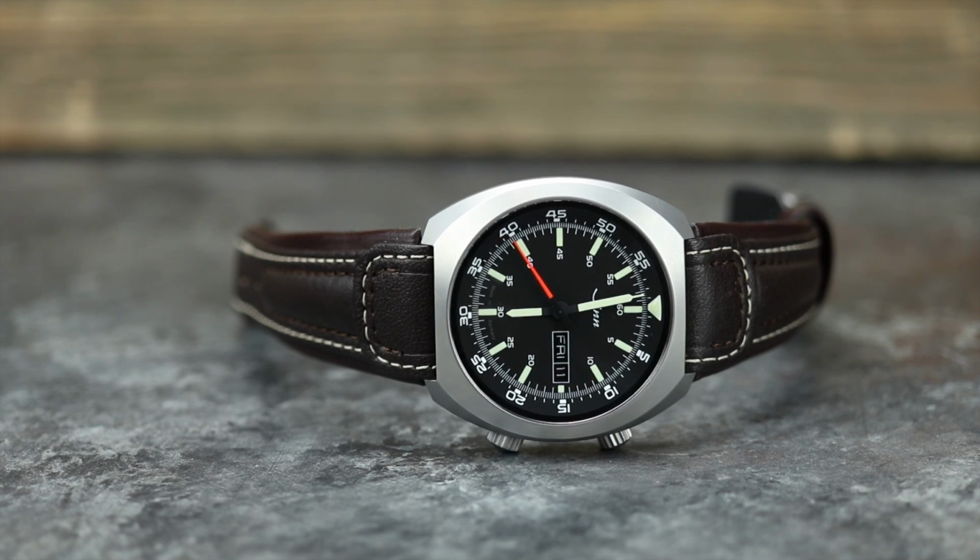Now, say you buy this watch on the leather strap, and you're like, ah man, I really wish I had it on the bracelet. Well, that's where they get you, because that bracelet will now run you $300. If you do the math, $1,760 to $1,930, you're looking at a $170 difference if you buy it on the bracelet already. But now you're looking at $300 if you want to purchase it separately. I'm not sure what the deal is there and why there is such a high difference in that price.